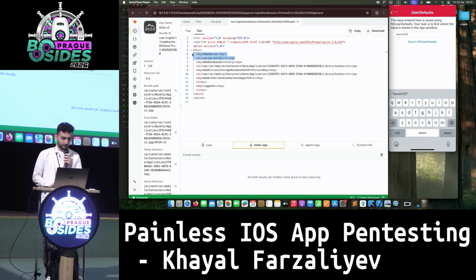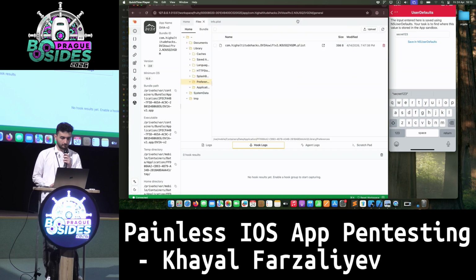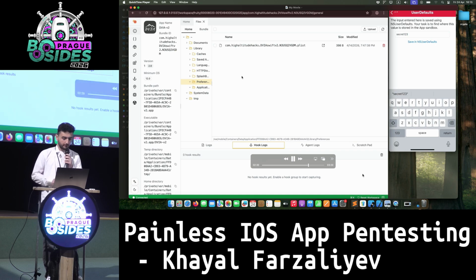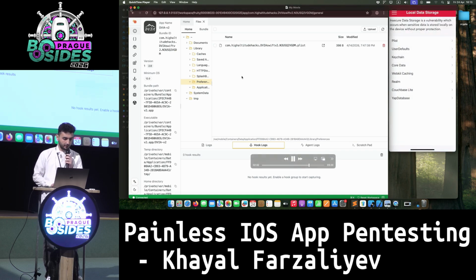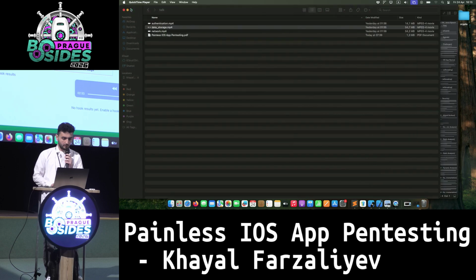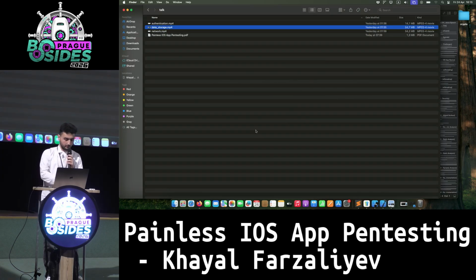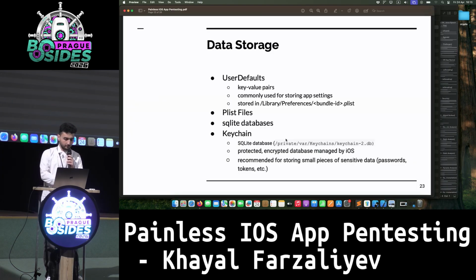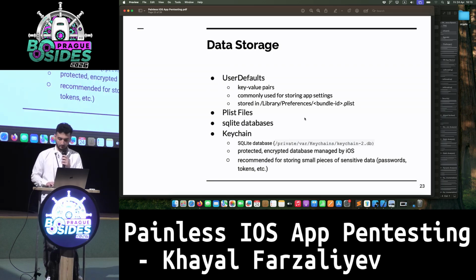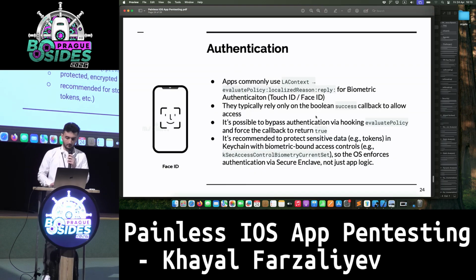As you see, we found the value the application stored. So we can also analyze keychain storage of the application with Grapefruit.